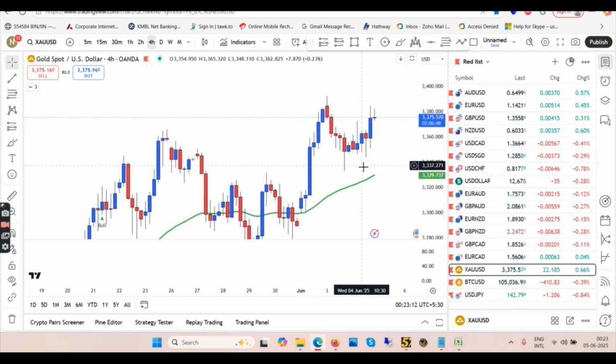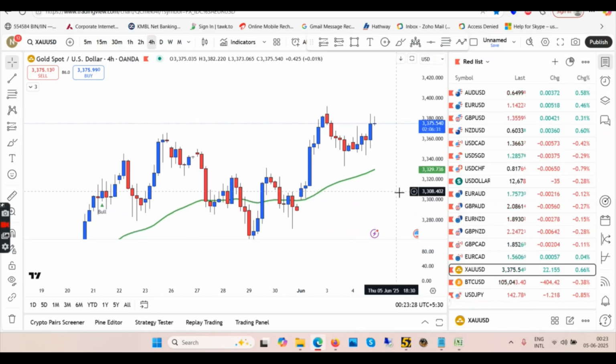So when shall you enter next? The price of gold, when I'm recording the video, is 3375. I'm expecting this 3375 to go up to 3390. In this particular trade, it's supposed to take down this high before it takes a pullback. But the US market is going to close in the next 2 hours, when I'm recording the video on Wednesday. And then it might come here, then take a pullback.